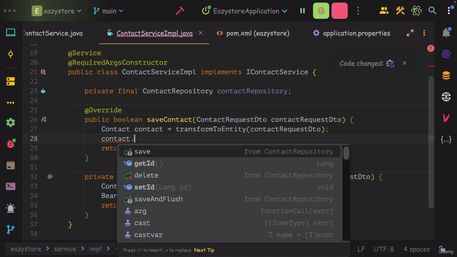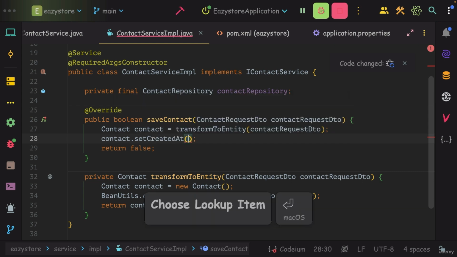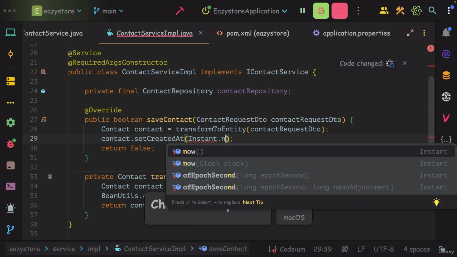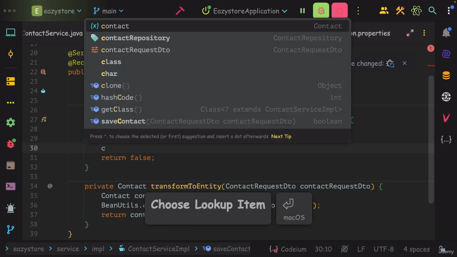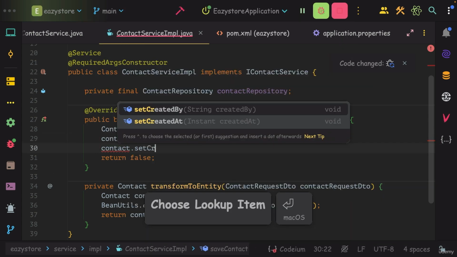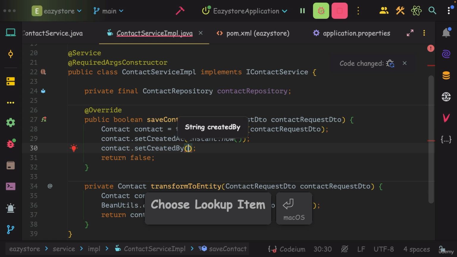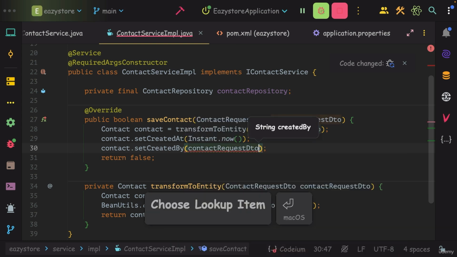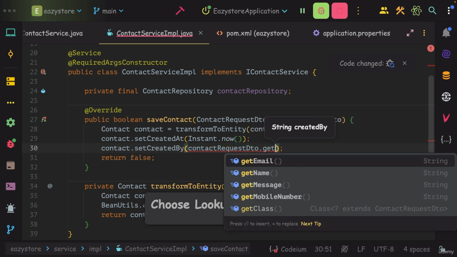So let me type setCreatedAt. To this method, I'm going to pass the current date and time with the help of the Instant.now method. Next, I'm going to invoke setCreatedBy, and to this, I'll send the name details that I have received inside the contact request DTO. So let me invoke the getName method.